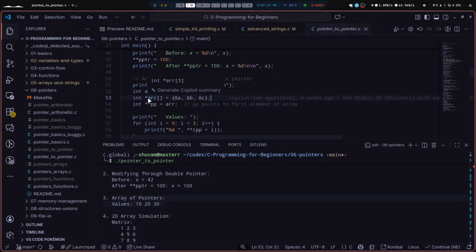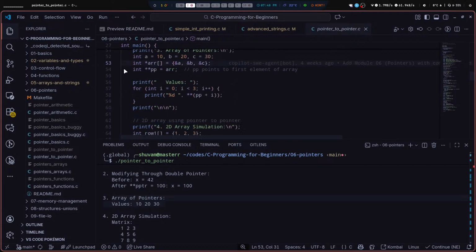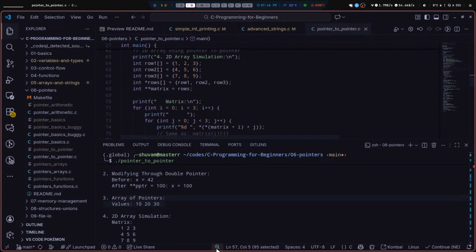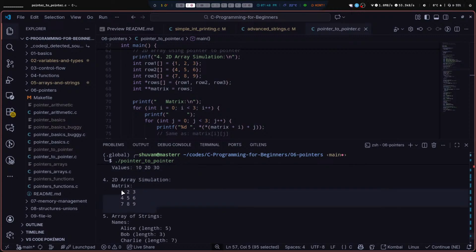तो एक कतार है, उस कतार में अगर तुमको पहले व्यक्ति का एड्रेस पता है या फिर नाम पता है, then वो पूरी कतार में जो सारे लोग हैं उन सब का तुम्हें एड्रेस मिल जाएगा. Okay. Just like that, you can just print it using a simple for loop. And this is a 2D array simulation where you have a matrix like this and you create it using 2D arrays. Okay.